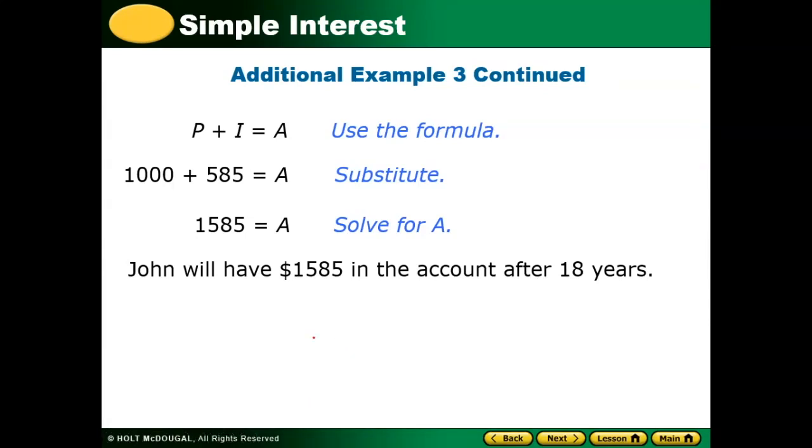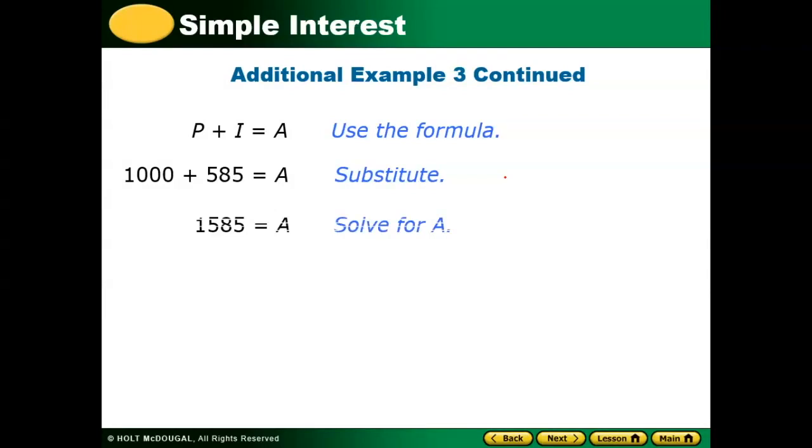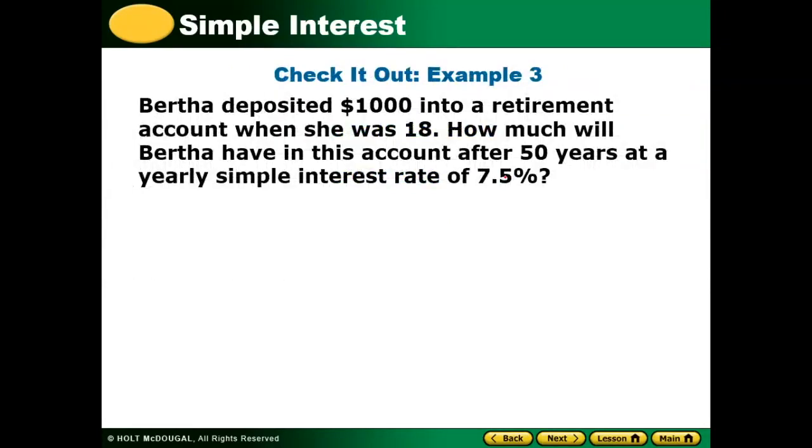So this is the biggest thing that you need to watch for. If we go back to this question, it says, how much will John have in his account after 18 years? It doesn't say how much interest will he earn, right? So that's a big part of the word problems, is identifying what you're being asked to solve.